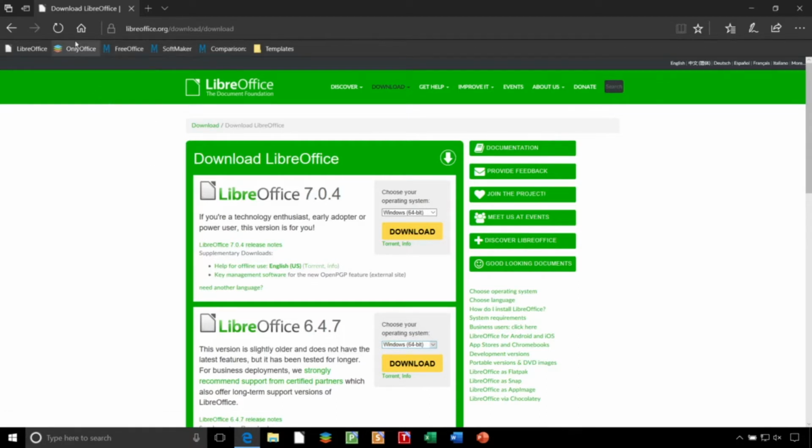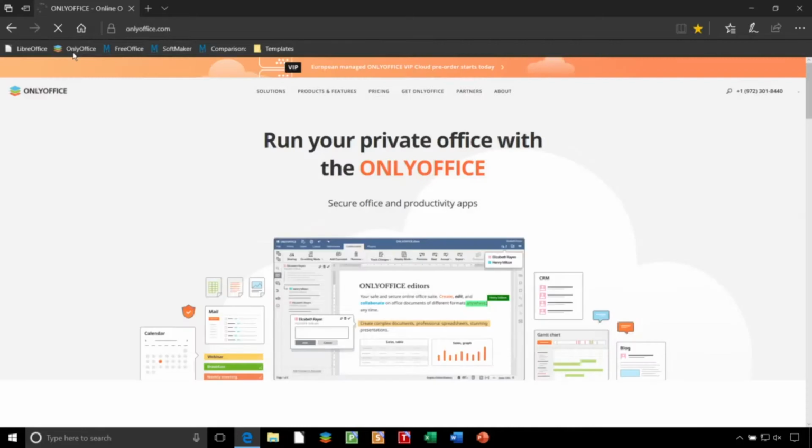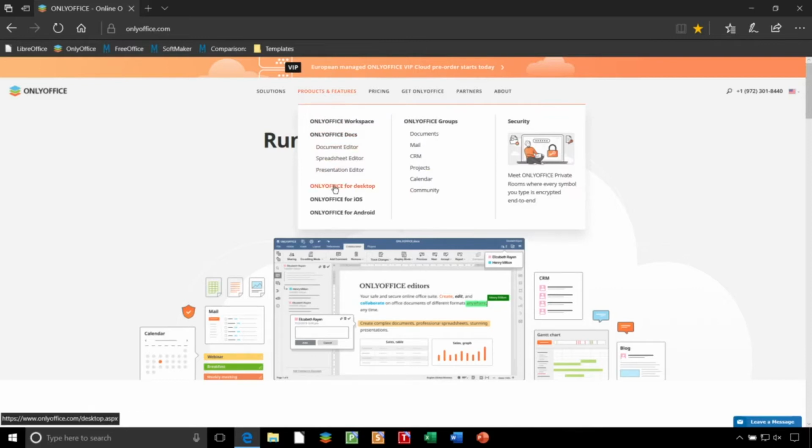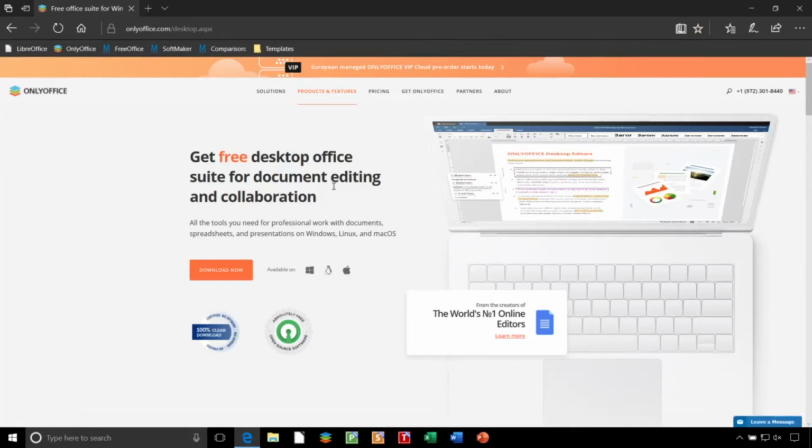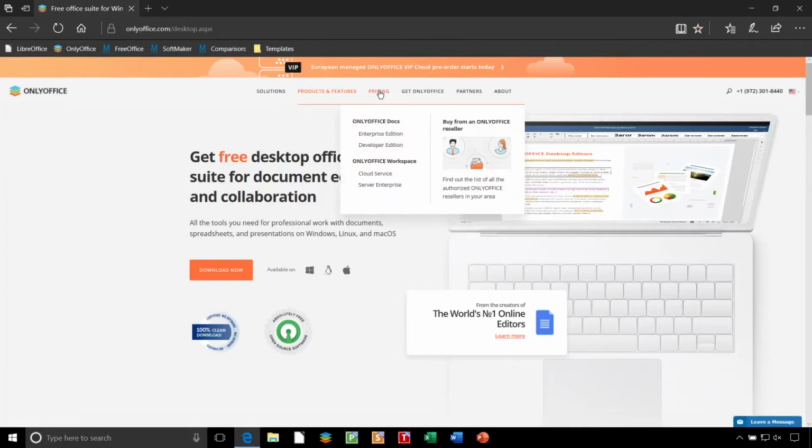So that's LibreOffice. Here's OnlyOffice. Now OnlyOffice, as I stated earlier, like LibreOffice, is a free and open source application suite. In fact, if you come here and you go to OnlyOffice for desktop, this is where you go to download that free version. But notice there's a pricing menu option here as well. OnlyOffice also sells this product for enterprises. So if you have a company, you need a lot of licenses, or you have a lot of users, for example. Let's take a look at the Enterprise Edition.